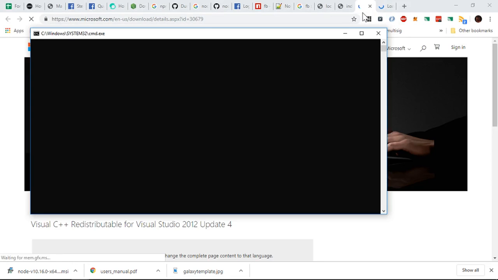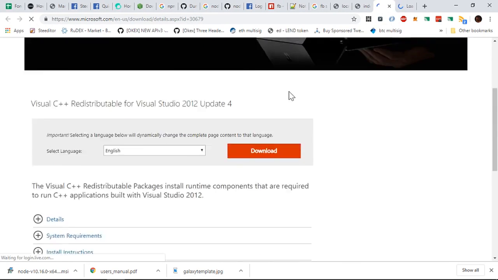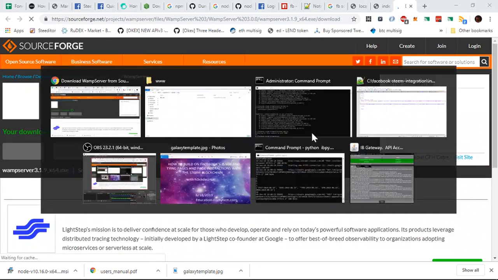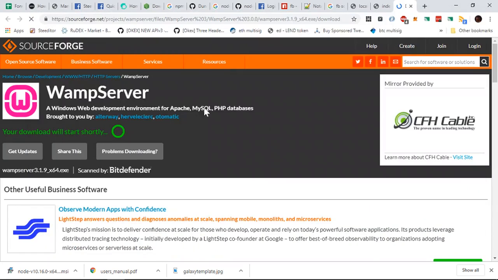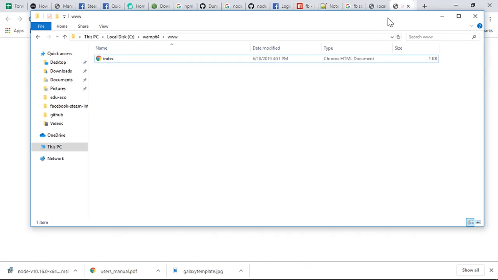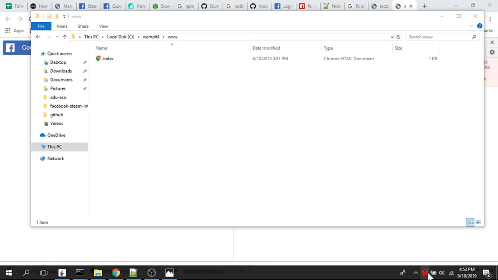You need the VC redistributable, whichever one it tells you on this first link that I clicked on. Because the Facebook JavaScript library works on the client side, you download this, run it, and install that, and then you'd go here to SourceForge. In SourceForge, you'd want to download the web server according to which one is for you, because there's a couple, depending on x86 or 64. I already have it downloaded and installed. It's just having trouble starting here.